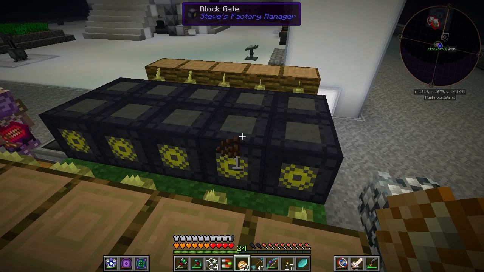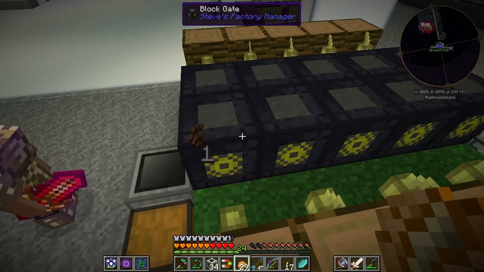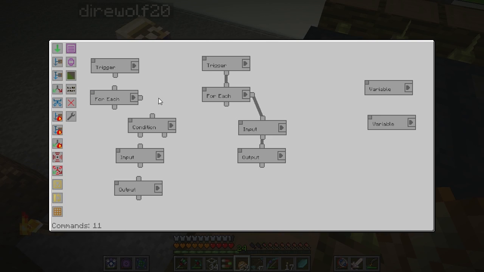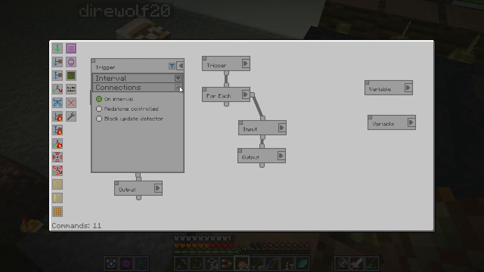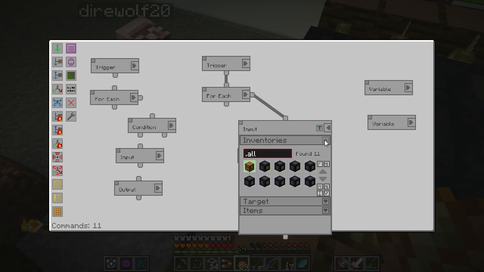Cool. Nice. Now, the one on the left is going to go through each of the block gates, and it's going to check the inventory of the block in front of the block gate, which is the cocoa bean. So we're going to say the orange variable on whatever side, it doesn't really matter. Requires.